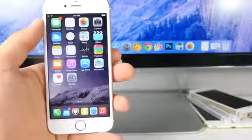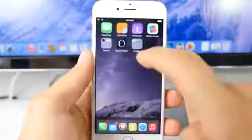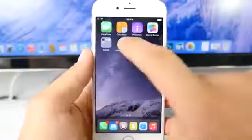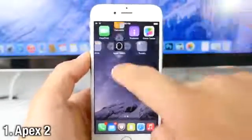Anyways, let's go ahead and get started and customize our device to our liking. All right, so this one, being widely popular, has made its way back to iOS 8.3. This is Apex 2. It's just been updated. This tweak allows you to hide applications behind other applications.